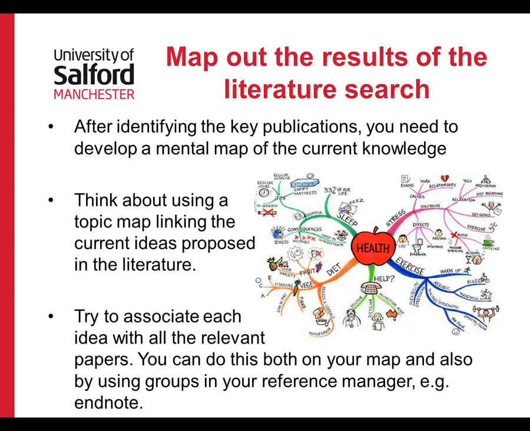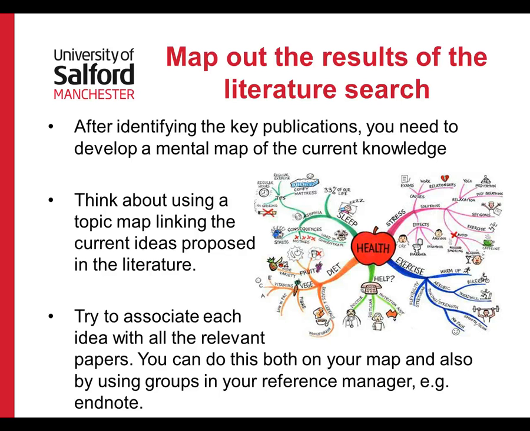What you want to try and do is make as many links as you can so that you can see how the different ideas which have been presented before are all related to each other. Ideally, once you've got all your bubbles or your ideas in your map, just write on maybe a number which identifies each of the separate publications. You'll often see that different publications span a number of different ideas within your field, and so it's a really good idea to draw out one of these maps and associate papers with the different ideas.